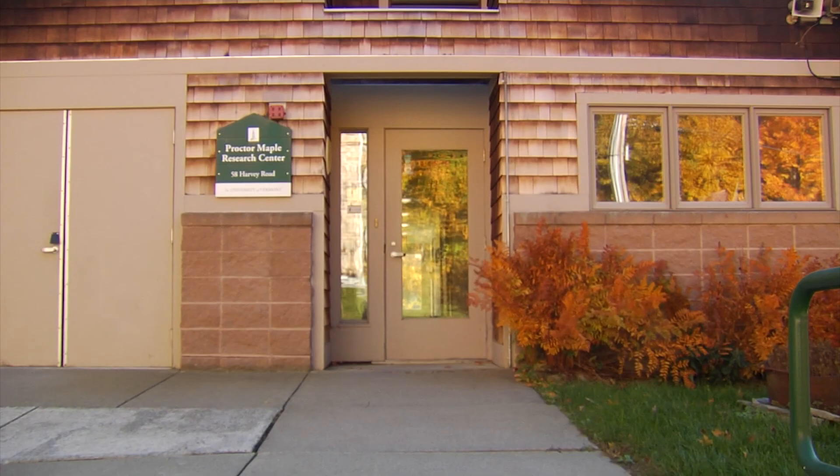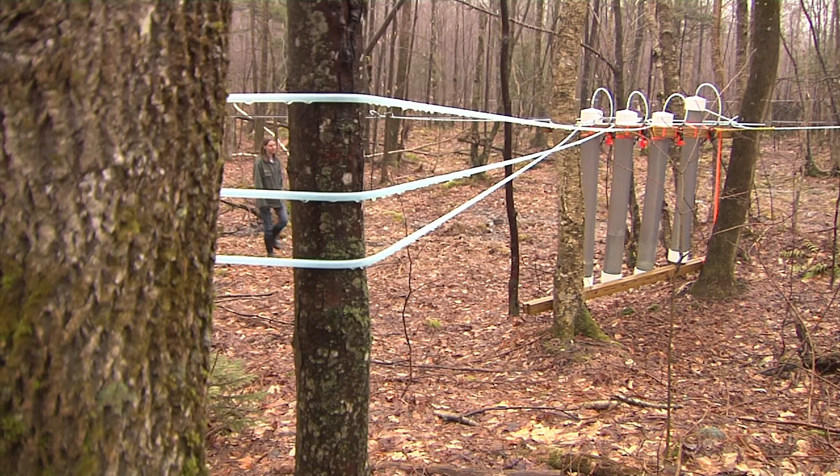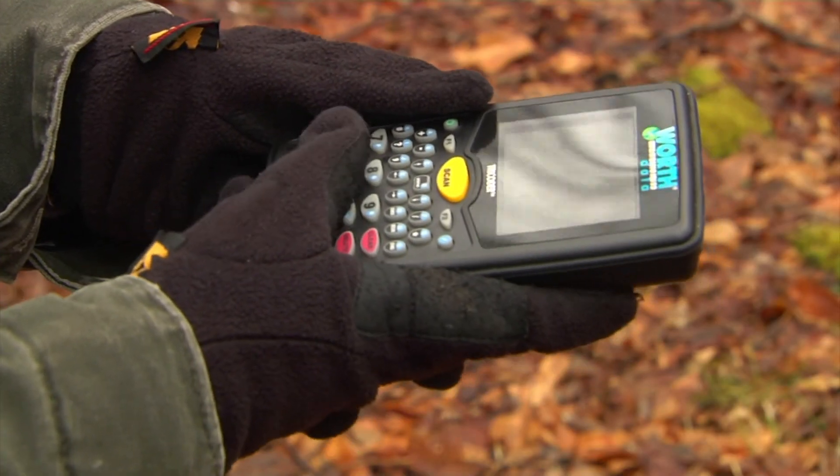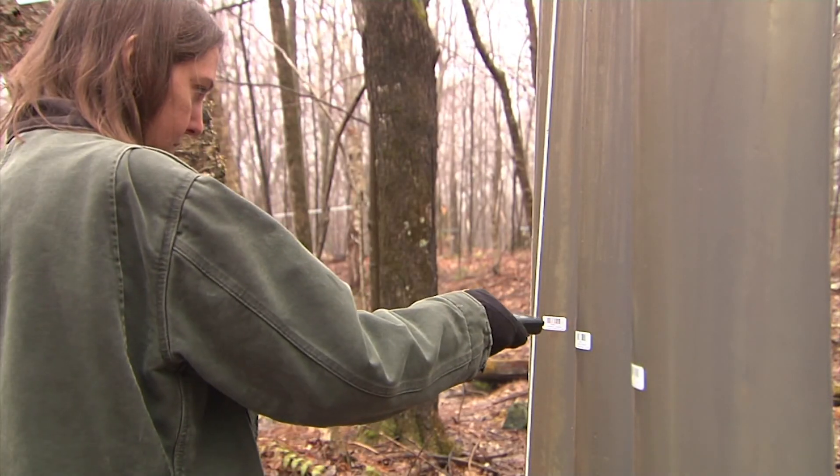Following that, I ended up doing a master's thesis on the factors that control the expression of color in sugar maple. Then I followed that up with doctoral dissertation research on the physiology of the anthocyanin pigments — the pigments that are responsible for the red colors in leaves. So it all started as a senior project that not only got me into looking at fall color and the physiology of fall color, but also introduced me to the Proctor Center. I managed to end up back here as a technician and then doing my dissertation research while I worked here.